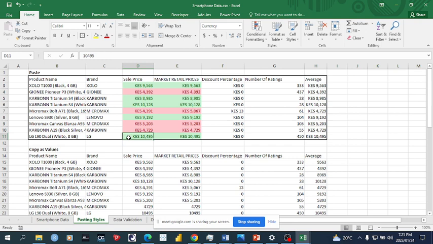Maybe you want to transpose data. Maybe the last one, just the last one. Since you might need to use this, I've just copied a few cells here just to show you how you can transpose using the paste function. So you just right click, you just go to your paste special. There's always a transpose. So our data was like this initially, the brand and the sales price, but now we want to transpose so that it's brand, sales price, then each brand and each price below it. So that is what happens down here. Okay, so this is a transpose.